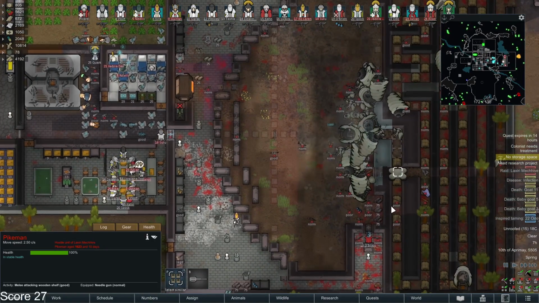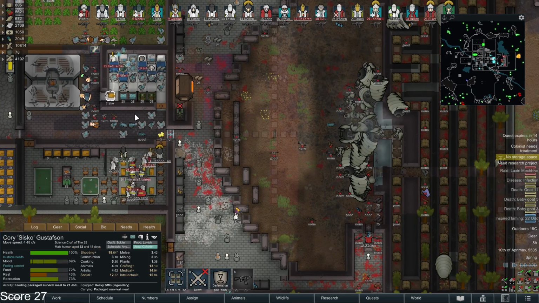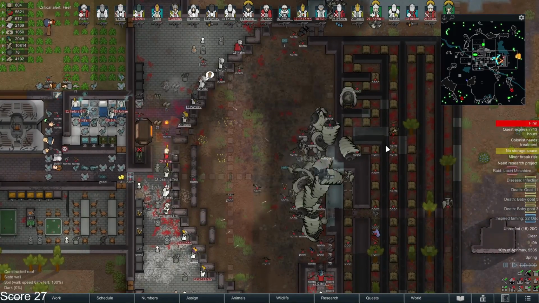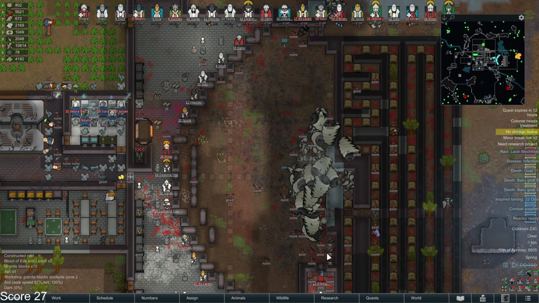Only thing we have to worry about at the moment is this pikeman, and they should hopefully get stunned instantly the moment they show up. How's everyone else doing? And Sisko should be going around making sure everyone gets well tended to. Oh, there we go. They're stunned. We'll get everyone in here to shoot them. Oh, thank God. That's the last of them, man.